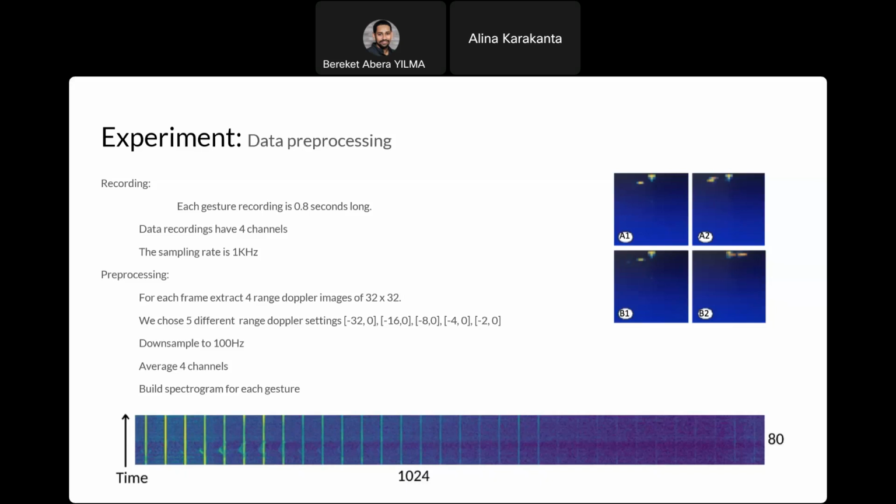We chose range Doppler images based on previous research, and we also use another signal representation method, spectrograms. These are the two methods that we use to input the signal into the machine learning networks.